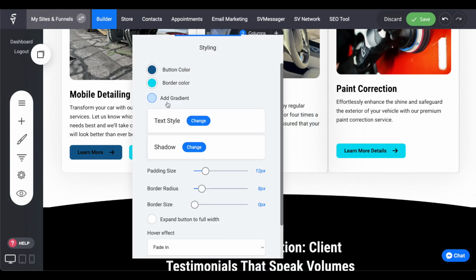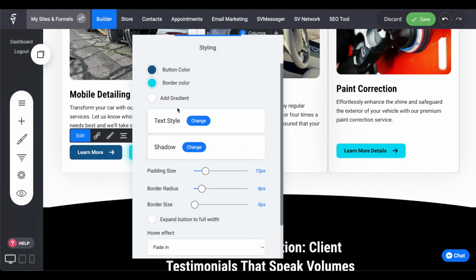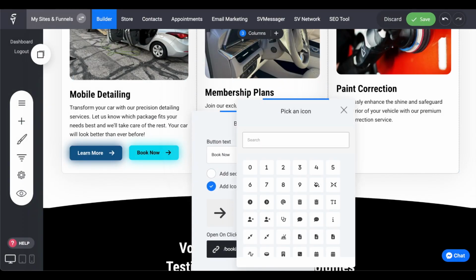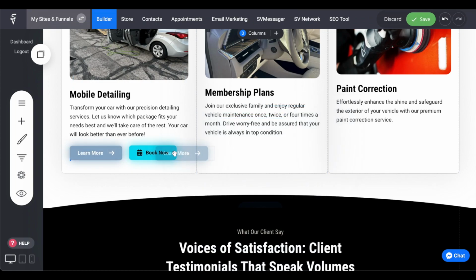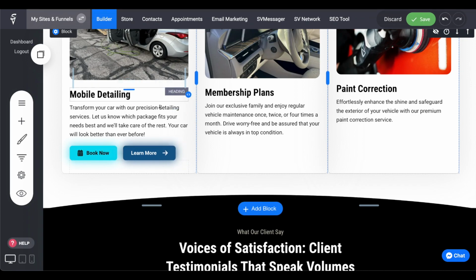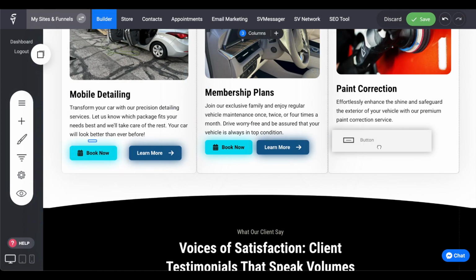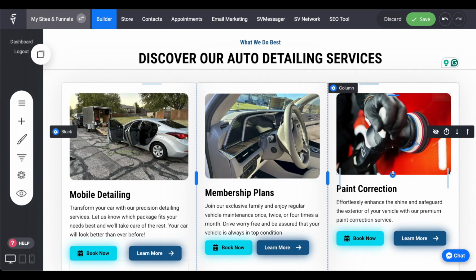I'm going to change the button colors to make sure they stand out, with the overall button color and then the text color for the button, as well as when you hover on the button, I'm going to make an animation so you can actually tell that you are specifically hovering over that button and going to click that button. Next, we're once again customizing these buttons and adjusting all the paddings. Once I have done this, I'm going to copy those and put them in the two other sections on this website, so the content matches, aligns and is equal.